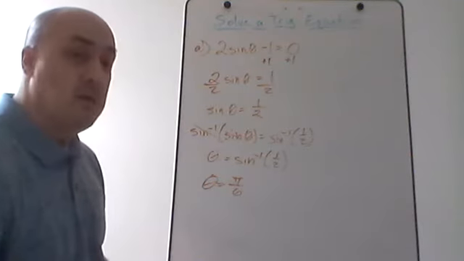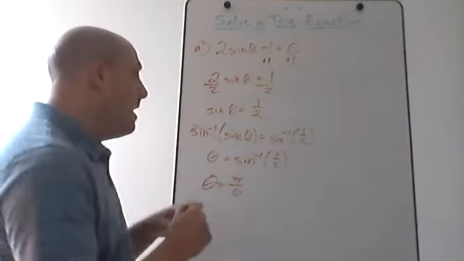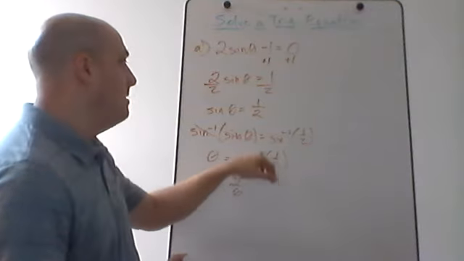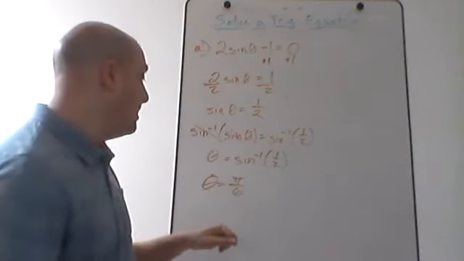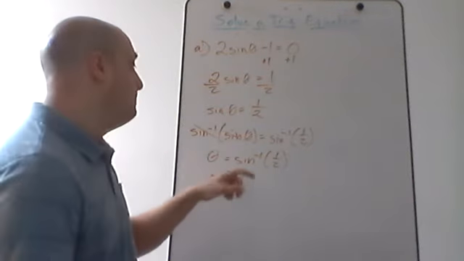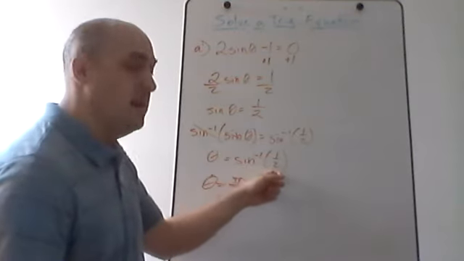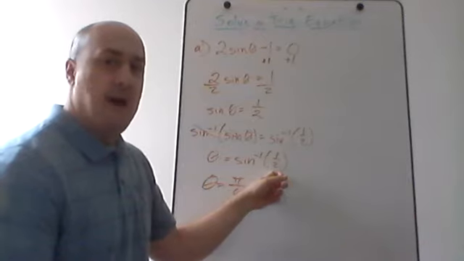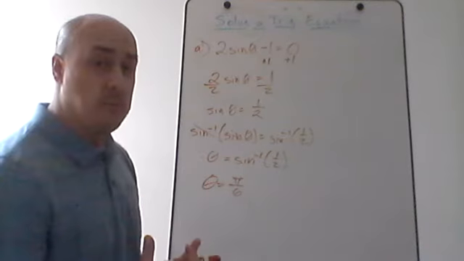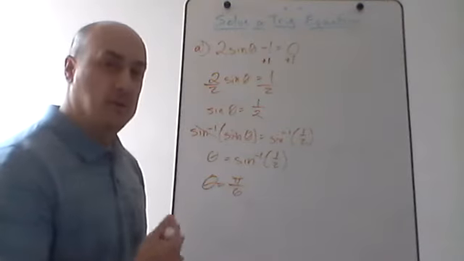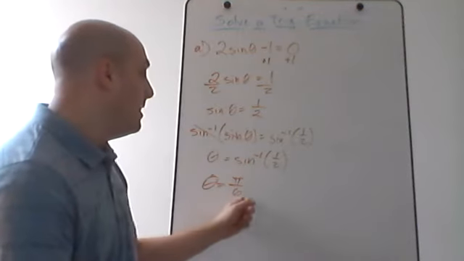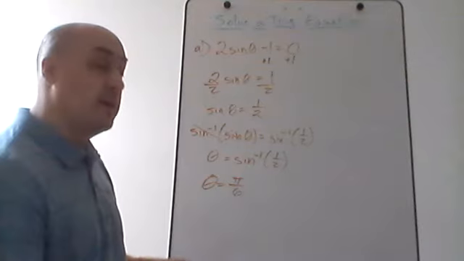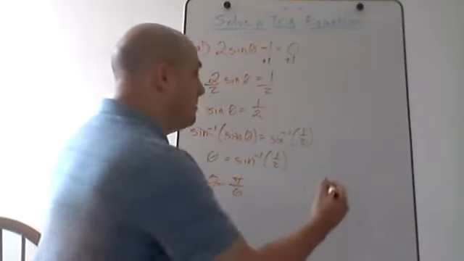Remember, when we're solving trig equations, we give our answers in radians. And if the number that we have here, in this case the 1/2, is something we know from the unit circle, we use the unit circle to give the exact value. If it's a number we don't know, like sine inverse of 0.5397, which is not a number that we have on the unit circle, then we use the calculator and get the approximate solution, some decimal number that we round off. But if we can give the exact value from the unit circle, we want to give the exact value. So theta equals pi over 6.